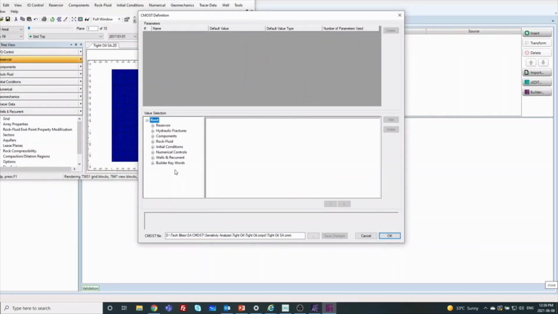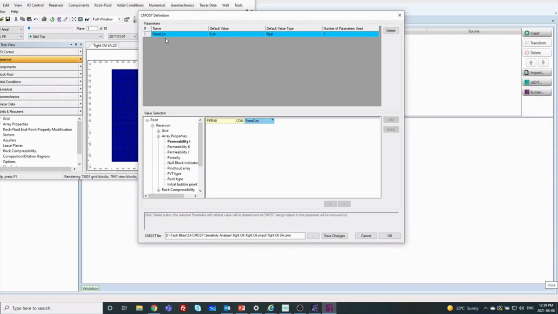And straight away, we can choose which parameter we would like to see in our sensitivity analysis. We're going to go to matrix permeability. So under reservoir, array properties, I'm going to choose permeability I, which is our permeability in the horizontal direction. Add it, call it perm H.